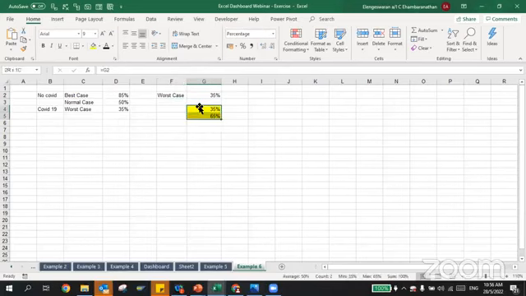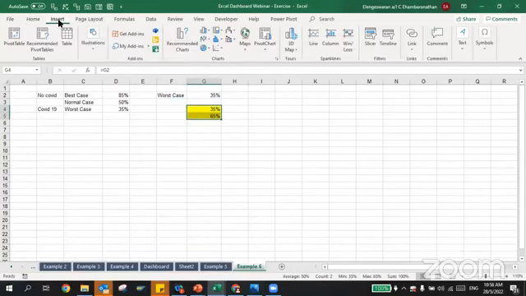So what I'm going to do is I'm going to highlight this data. I'm going to go to the insert. So can you see the insert ribbon over here? If you can see, maybe you can type number 6. Okay. So if you can see insert, you please type number 6.